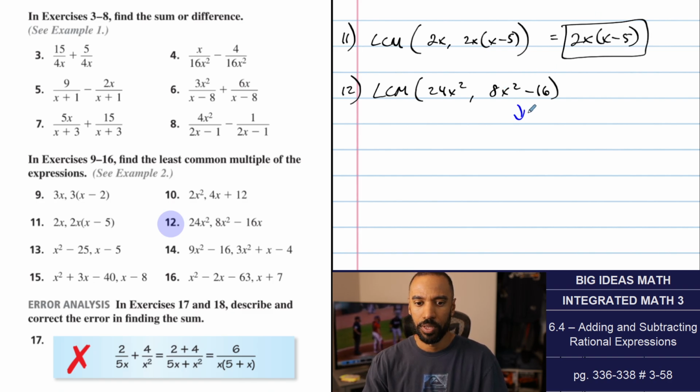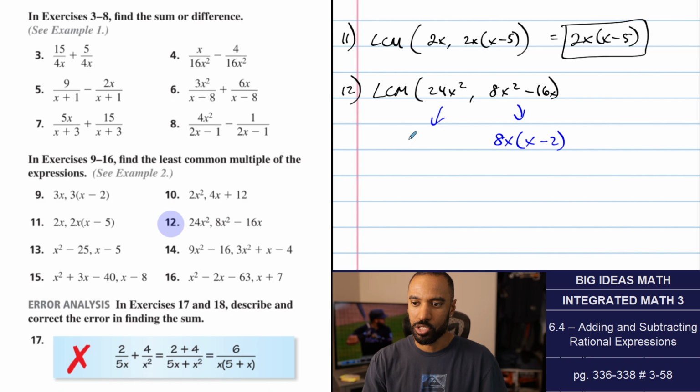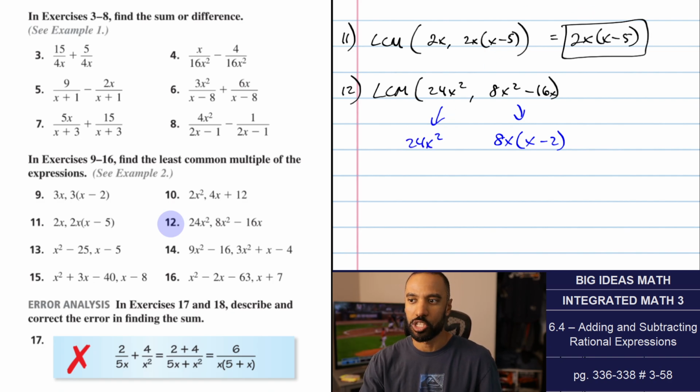This one I do. This is a 16x, by the way. 8x squared minus 16x, I can factor an 8x out, and I get x minus 2. And that stands to importance for us when we write this one. So like I said, I'm not splitting up 24x. Well, listen, I'll do it for this problem, just to explain what I'm doing. 24x squared also has an 8x and a 3x right there. And I only bring that up to show that they both share an 8x.